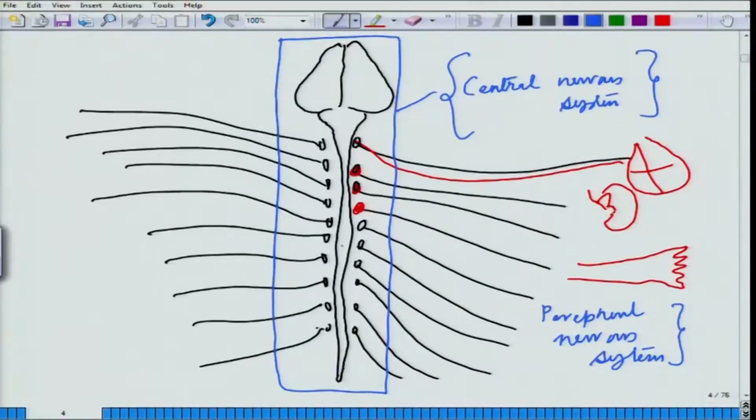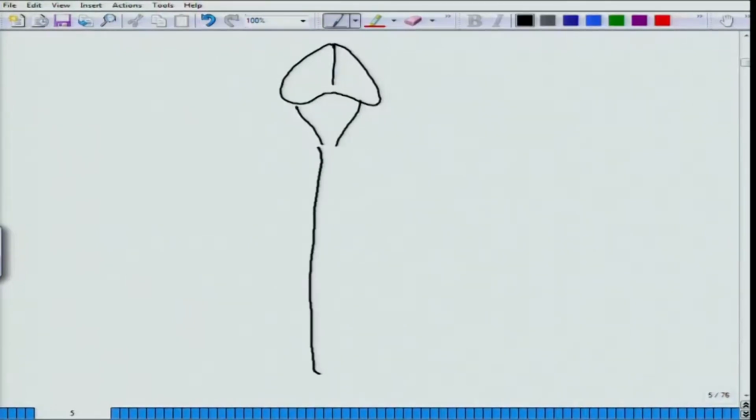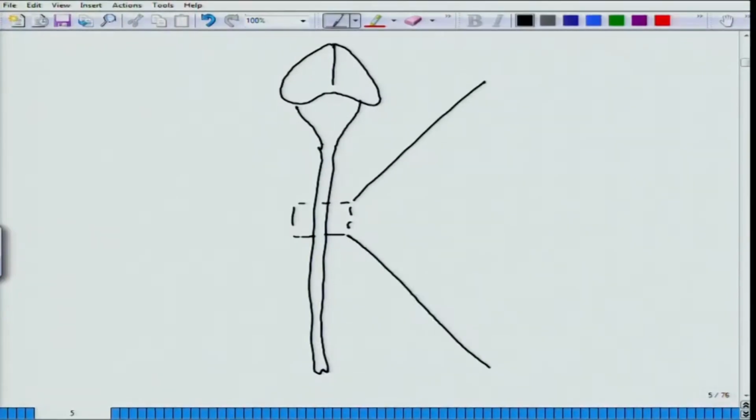spinal cord which I wish to highlight in the beginning, which I messed up on. So, let me go to the next slide. So, this is what I am going to highlight now. So, if this is the brain and this is the brain stem and this is the spinal cord, something like this. Now what I am trying to do is magnify this part of the spinal cord, or any part of the spinal cord. There are two circuits which are functioning here. It is something like this.